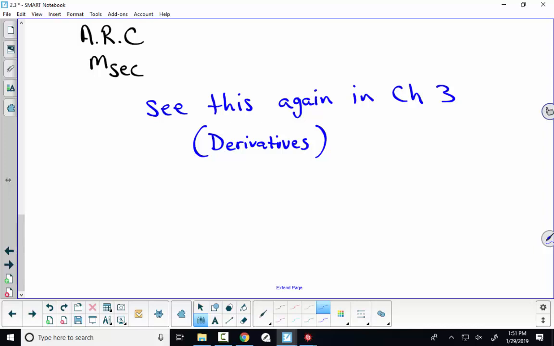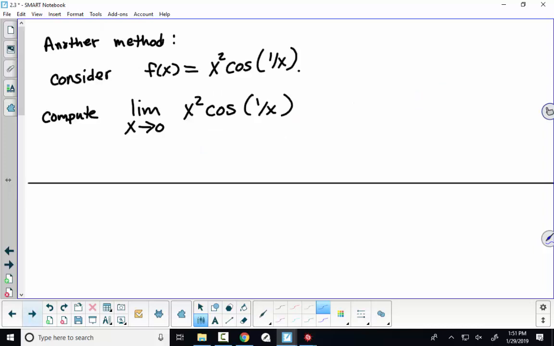All right, we're going to look at a couple more types of functions, like piecewise functions. We're also going to look at one more method to compute limits by hand in this section. So our final method kind of happens when, well, what if we can't simplify it algebraically? What if I can't involve a lowest common denominator? What if I can't rationalize the numerator or denominator? What if conjugation doesn't work? Factoring doesn't work? You know, all of that stuff.